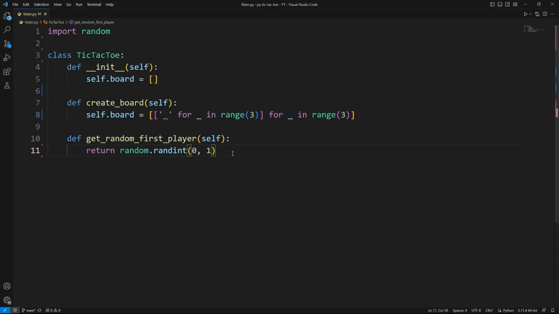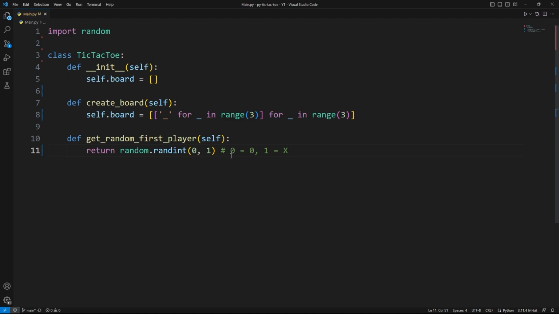All right. As I'm going to use 0 and cross for specifying the player, if it returns 0, the player who takes 0 initiates, or starts the game. But if it returns 1, then the player who chooses cross will start the game, something like that. And then I have to create another method to mark a spot on the game board with the player's symbol on it.